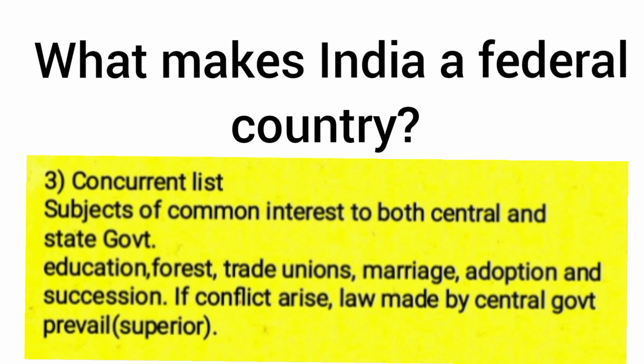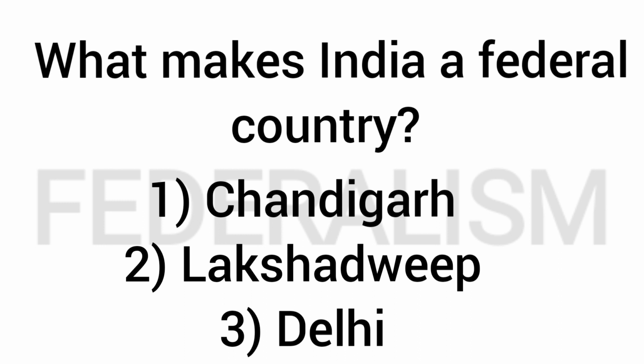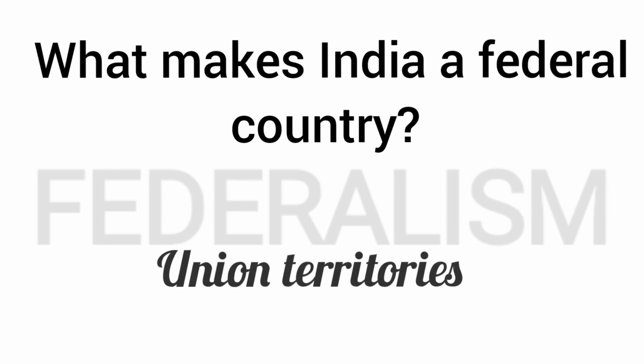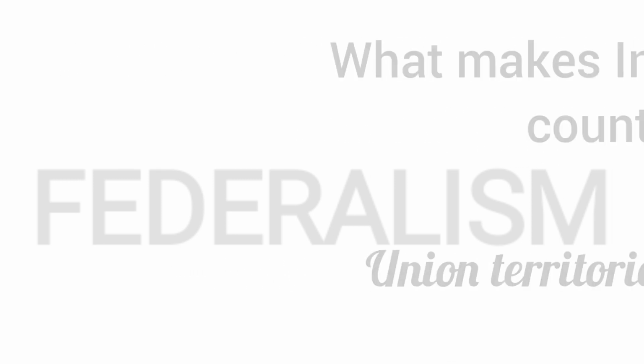There are also a few units which are too small to become independent states and also could not be merged with the existing states, such as Chandigarh, Lakshadweep, or a capital city like Delhi. These are called union territories. The central government has special powers in running these areas. In case of any dispute over the division of powers, the high courts and the supreme court make a decision.